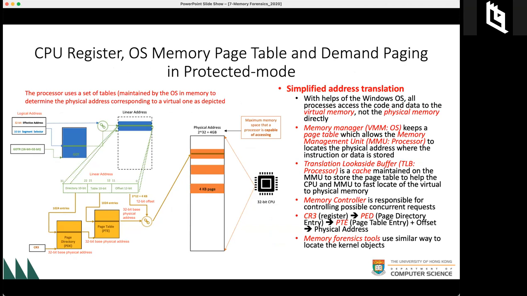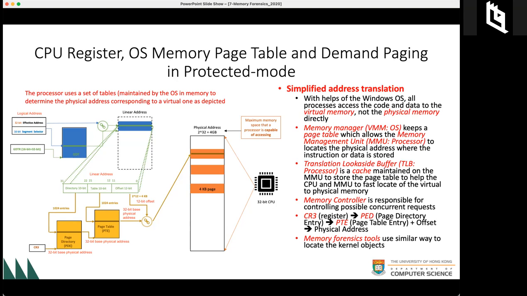These multiple tables are managed by the OS, plus part of the management or administration is handled by the processor inside the CPU to do the memory mapping. To simplify the arrangement, basically we go over the steps like this: with the help of the OS, all processes access the code and data in the virtual memory, but not the physical memory, just like the simple model that I showed you in the previous slides.